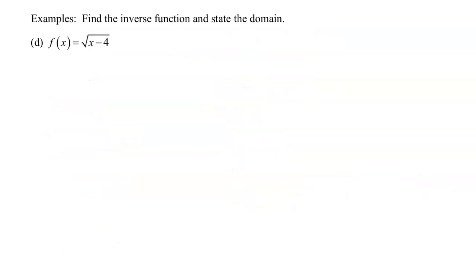Okay, the last type of function that I want to show you how to find the inverse of is a square root function. And so once again, if we discuss the domain first, think about what a square root function looks like. This one has been shifted over 4 because of the minus 4 inside the radical. And so there's what the function looks like, more or less. Now, if we think about what the range of that is, the range is going to start at 0 and go to infinity. And so that right there tells me what the domain of the inverse will be, since once again, inverse functions switch the domain and the range.